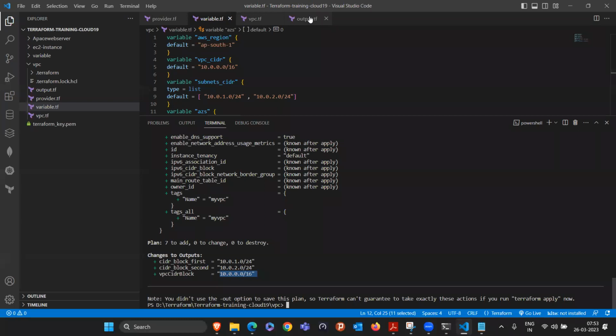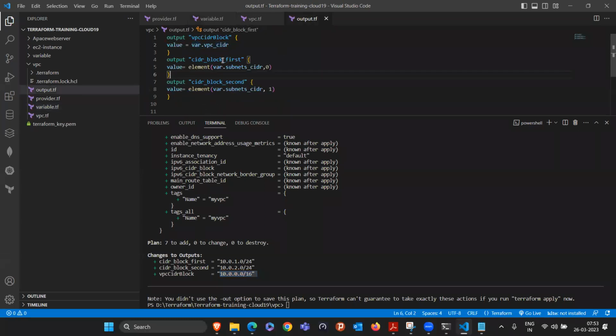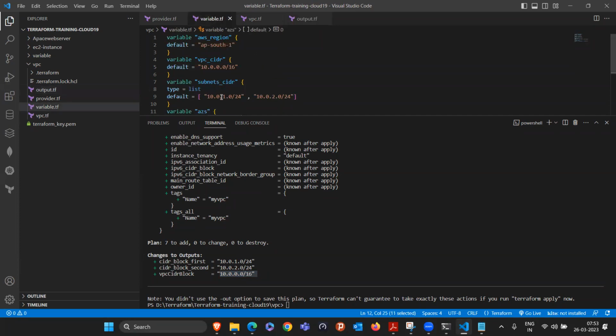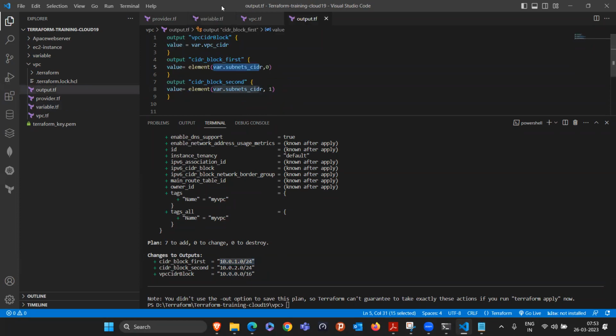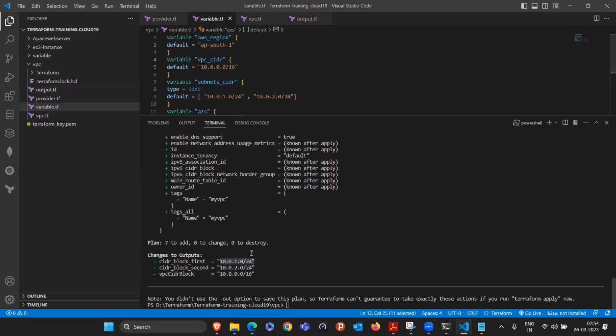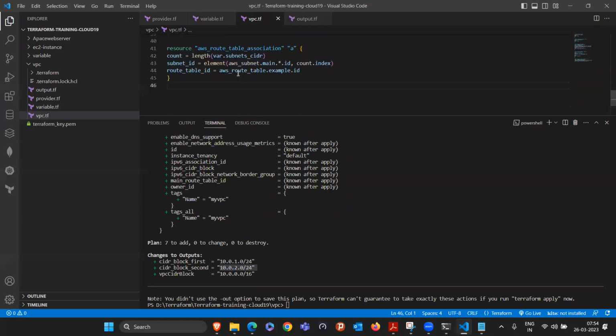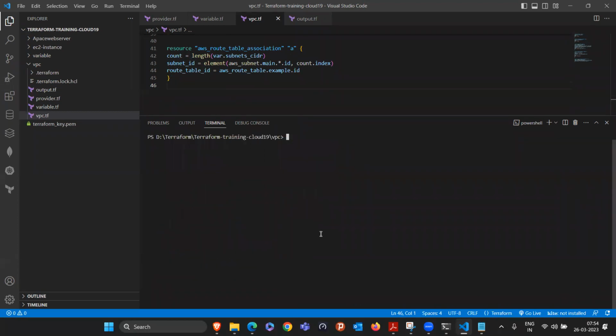Second thing, we are talking about the subnet. So I said that to print the first subnet, I'm giving you the function called element. Inside this, you have to take the subnet CIDR and print the 0th index. So in this subnet CIDR, at the 0th index, the value is 10.0.1.0/24. That's why they are printing it. And similarly, at the first index, they are printing 10.0.2.0/24. So that's how this logic is going to work. In between this also, whenever we are mentioning this element, subnet, count.index.